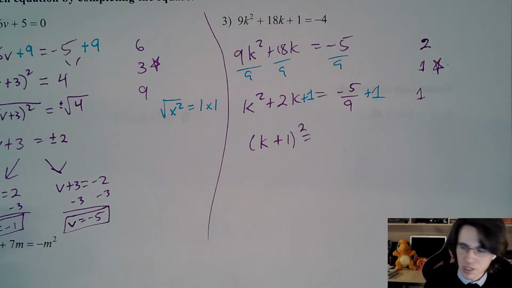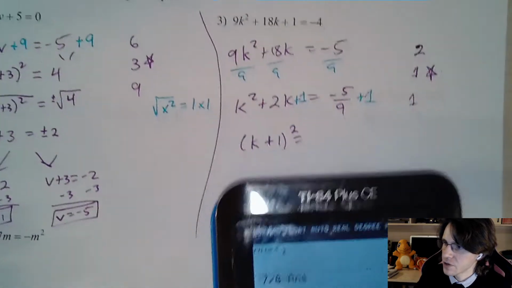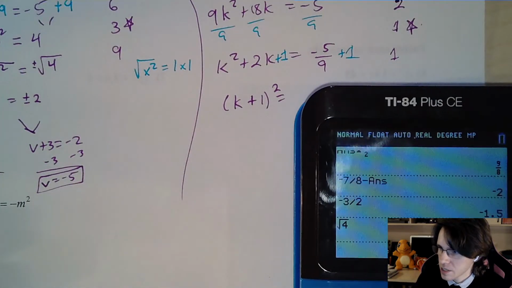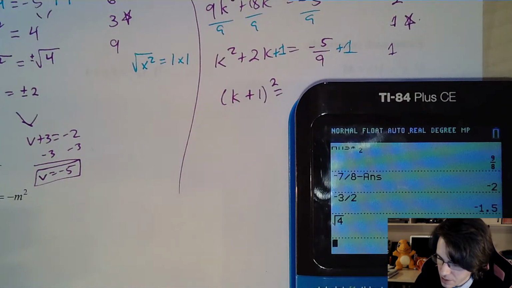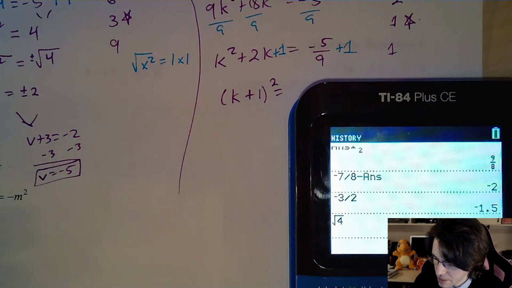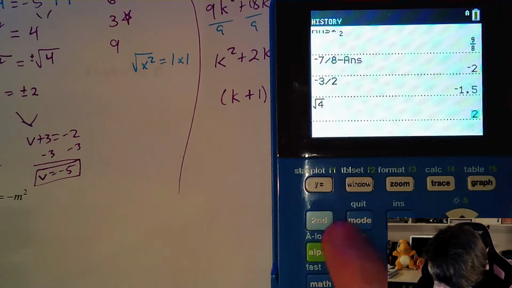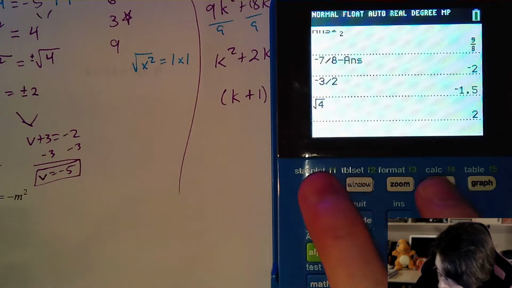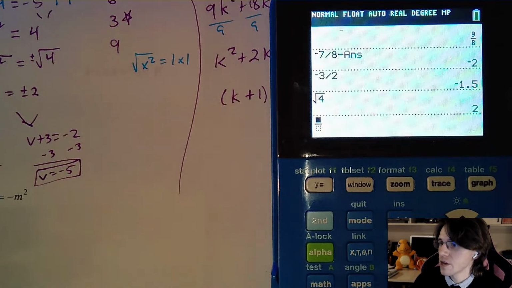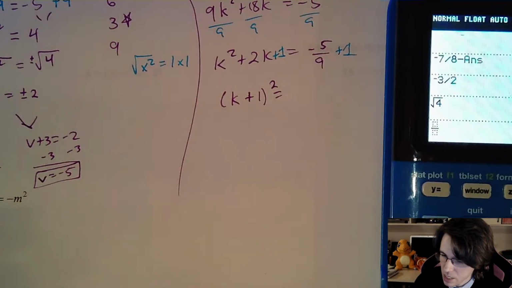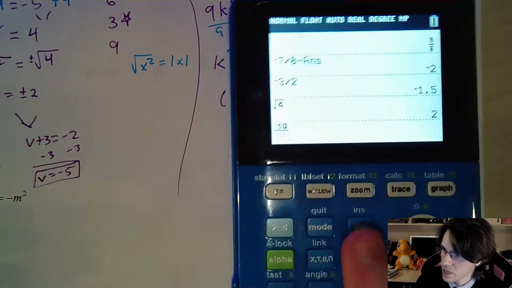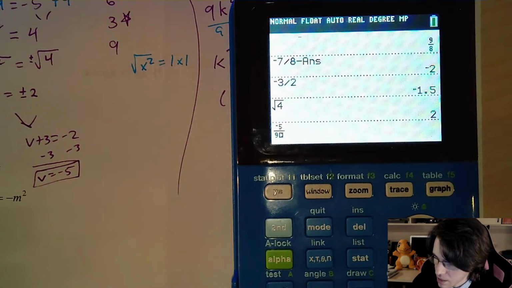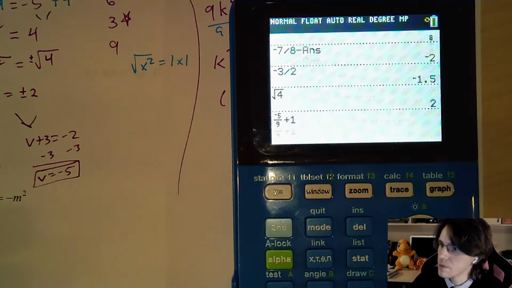So to add those fractions, let's use our calculator like we're going to have during the quiz. If you need to practice this in class, definitely ask for help. I also don't mind showing a couple of the buttons when needed on the quiz itself. But we hit alpha, y equals, and then enter, and if that happens, a fraction will show up.